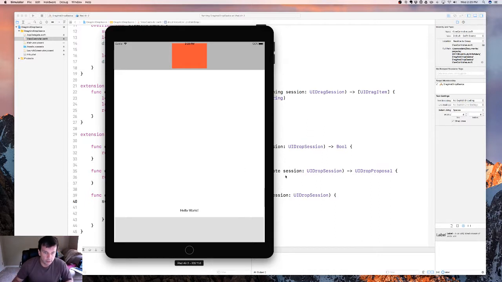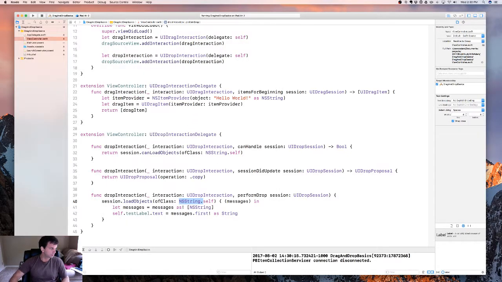But we noticed a couple problems right off the bat. Like, one of them is when we are picking up here, if you don't tell the system what you want this draggable thing to look like, it's going to take a snapshot of your entire view, and it's going to go ahead and turn that into an image and use that to drag around. So we want to make that look a little bit nicer. So let's do that first.